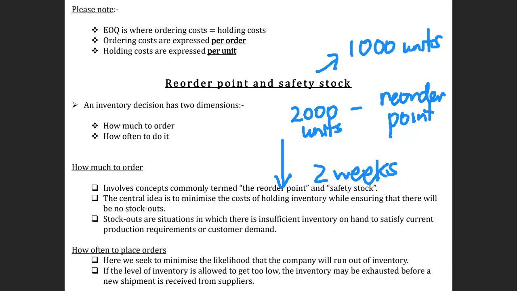So here it's saying to us, although we know we generally only need 2000 units to tide us by over the next 2 weeks, we will also just hold 1000 units as a safety precaution to ensure that should any issues come up along the way, we do have a backup plan, we do have additional inventory. Yes, exactly. It's exactly like that. It's like reserve stock that a business holds. And the point of it is to avoid any unaccounted for circumstances. So this is what your reorder point and your safety stock are about.